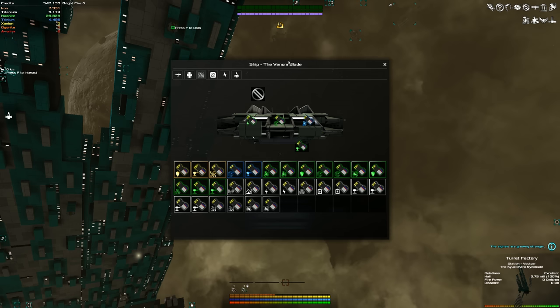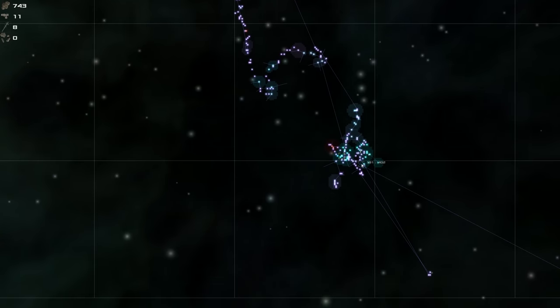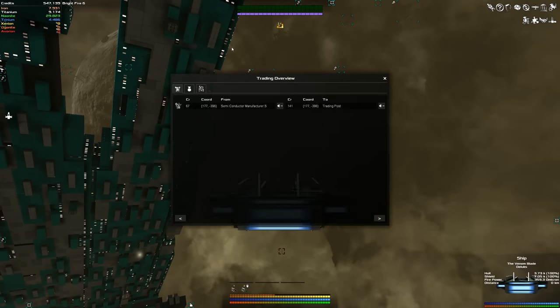I love it. So now I've come back into friendly space, way back at the beginning where we sort of started in that area anyway. And I wanted to give the new advanced trading system a try. So up here on the top right corner, you can see that there is a trading overview button that's only available when you have that module enacted. And it gives you 3 new panels.